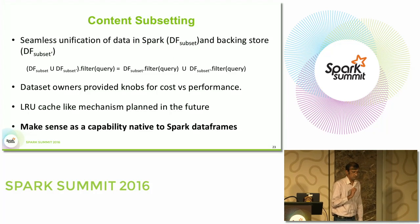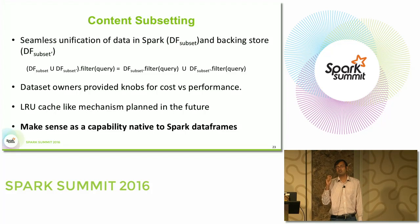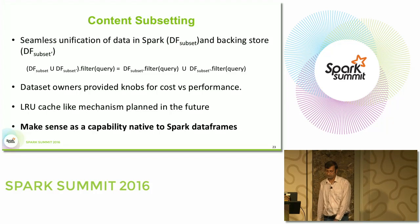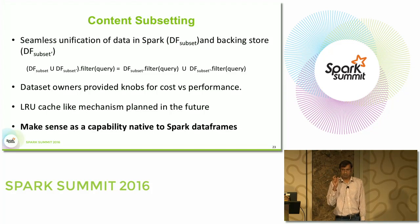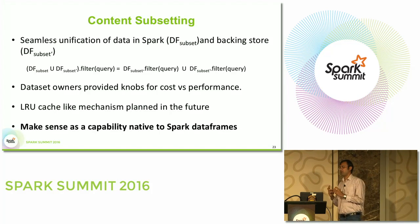When a request comes in, the request processor tells the registry what data frames it needs, but also provides the filter predicates, if any. The framework applies these predicates to query the subsetted data frame. It queries the backing store with a complement of the predicate and returns a data frame that represents the union of the two. The request processor is only aware that it was given a data frame with just the records it cares about, but not how that came to be.